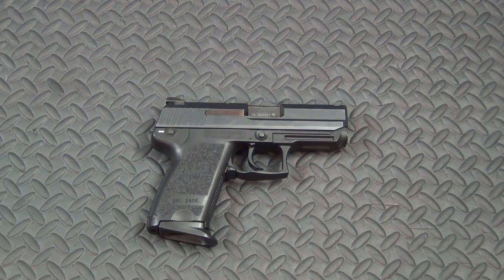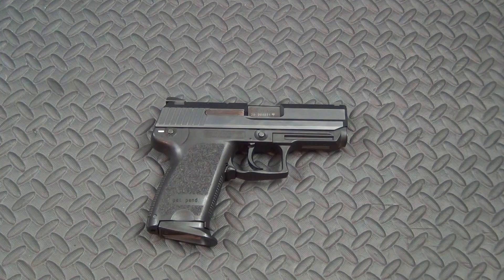I wanted to talk about it since I have it here on the table, since chances are I'm never going to buy one for myself. I will say that my buddy got lucky — he got this one for about $500 because he bought it from a cop who was selling his duty gun, and it doesn't even have any holster wear on it. It was barely used. But chances are you're probably not going to be able to find one in this good a condition for that cheap.